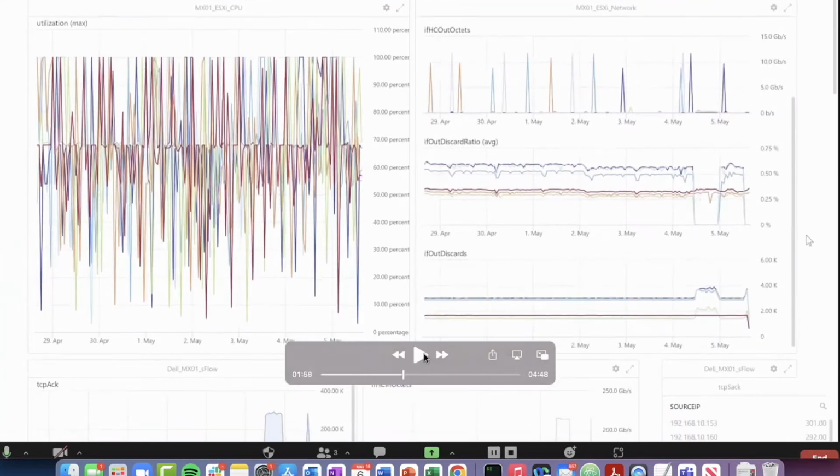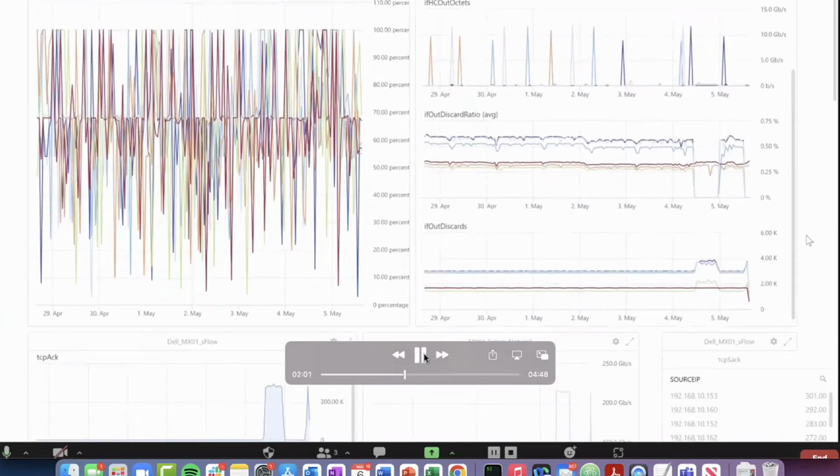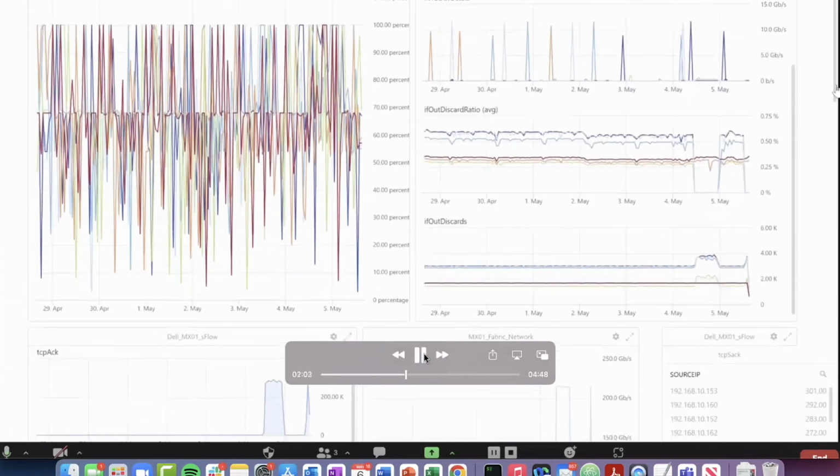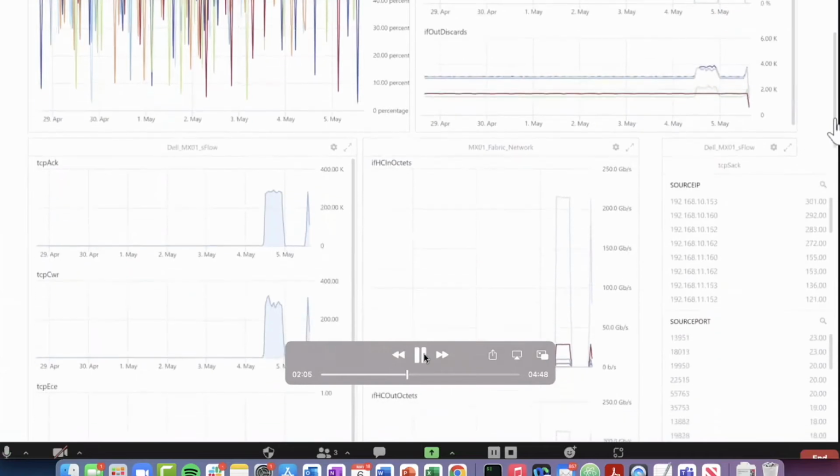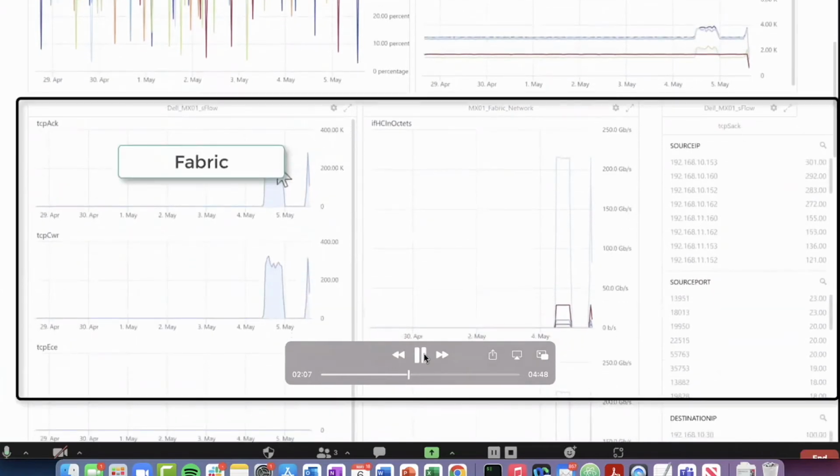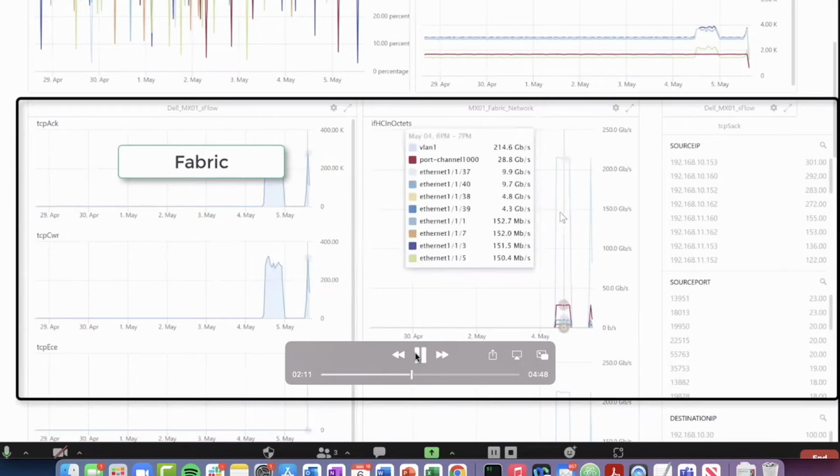So in essence, I know my servers are running pretty clean because I am not dropping packets there. So now what they would do is they scroll down to their Fabric view of the dashboard. And again, Slack was what started this whole thing. That's how the operator even knew to come here. In this case, I'm seeing the different TCP flags of my Fabric. I'm also seeing that same traffic peak we just saw up top, but in the view of the Fabric.